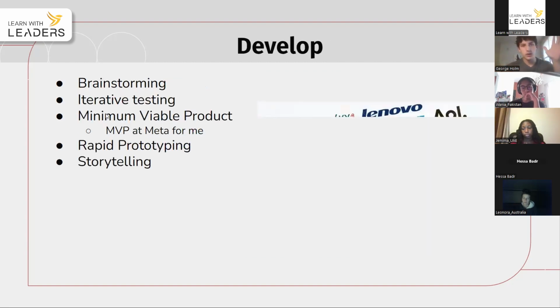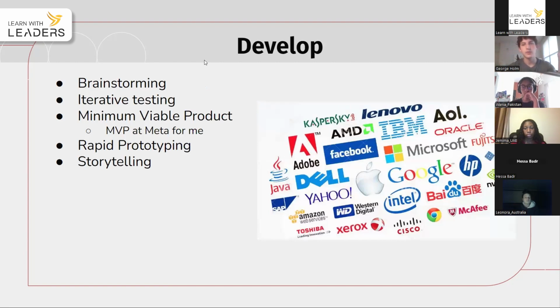All right, so develop phase. Now we're actually creating something. Notice that we spent most of the time talking about the planning stages, and there's a reason for that. During this internship, an entire week of my 10-week internship has been spent planning out my project for the next 6 weeks. The amount of time that you spend planning can drastically impact how long it takes to develop something.